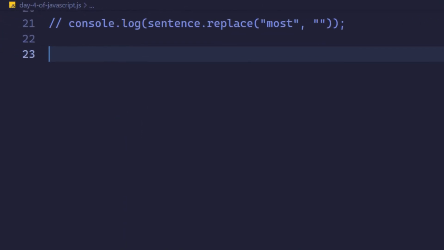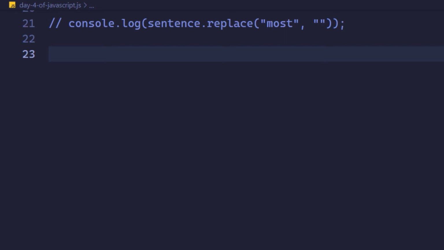Now next we have two methods to convert a string. What if you want to convert a string to uppercase characters, and what if you want a string to have lowercase characters? To do that, we have two different methods here. One is toUpperCase and the second one is toLowerCase.